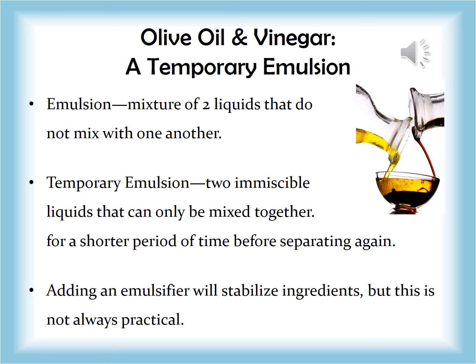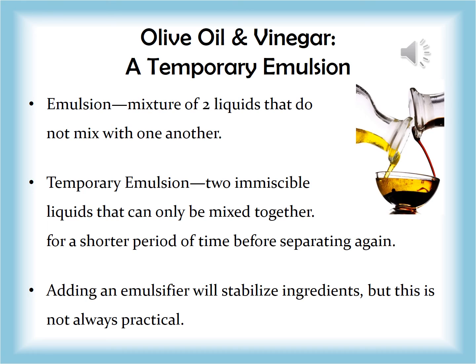To create an emulsion, you can do one of two things. And you wouldn't do it for this mixture, you would do it for the first example with something like an oil and a vinegar, something that is nonpolar and polar. So either one, you can shake up the mixture so that it mixes well for a short period of time, or two, you can add an emulsifying agent that will cause the mixture to be stable permanently. The first option is temporary, and the second option is permanent.